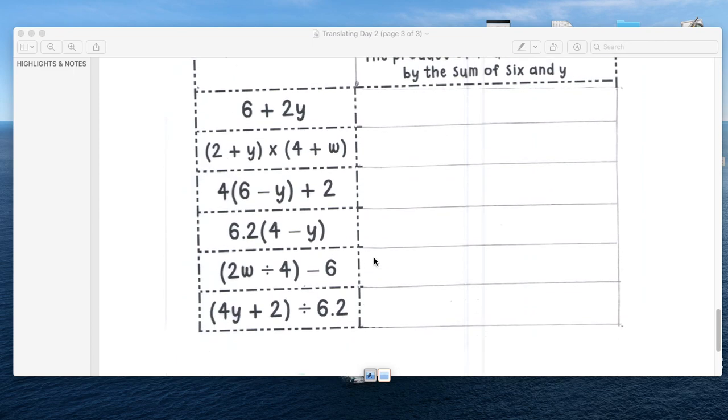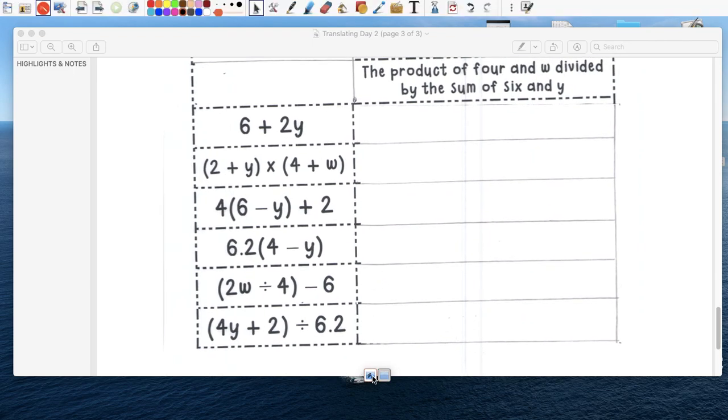Now we're going to write it, and the simpler, cuanto más simple lo escriben, mejor creo es. So here we have 6 plus 2 times y. Let's keep it simple, or a number, 2 times a number y, so if that's what you want to write. Okay. This one, see the parentheses?